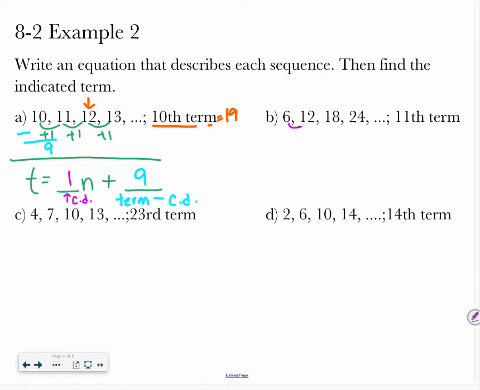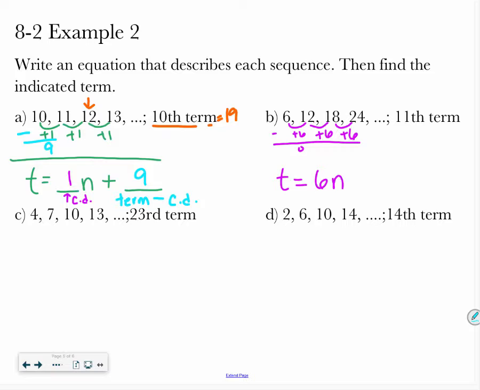First, you find your common difference. I'm going up by 6 each time: 6, 12, 18, 24. So I know I'm going to have t equals 6n because the 6 is my common difference. So I do my common difference times n plus, remember, you subtract that first one. So we have 6 minus 6. So that is 0. So I would put a 0 there. But do we typically write plus 0 on the end of equations? No. So I'm going to erase that, and I know my equation is just t equals 6n.